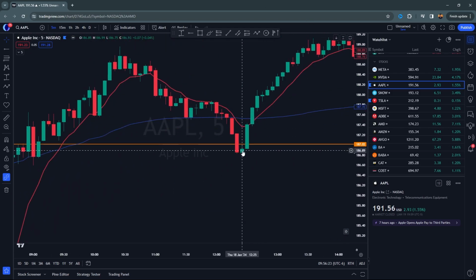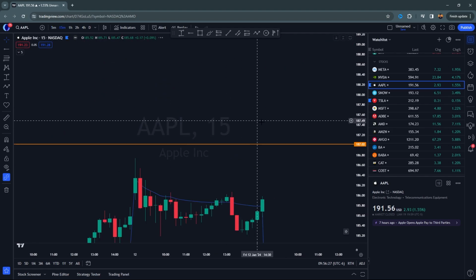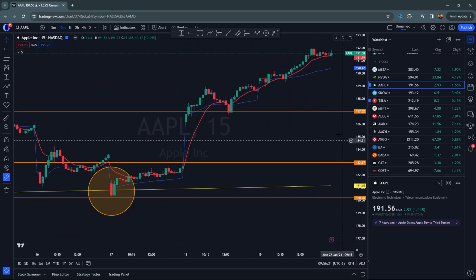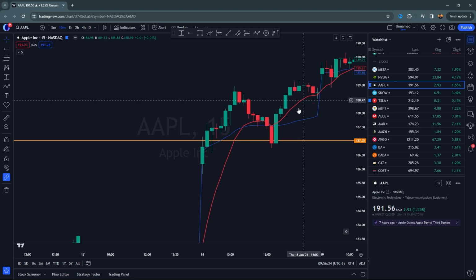And if I get one candle maybe below this level, it could be a trap. It could be something along those lines. That's why I like to use the 15 combined with the 5 to get a better answer. Also looking at what's happening with those said indexes as well.